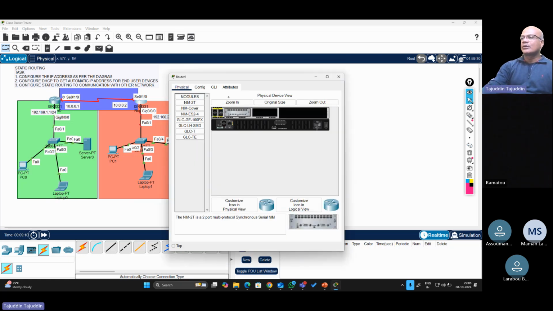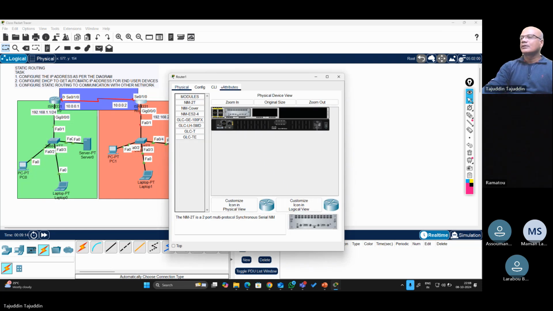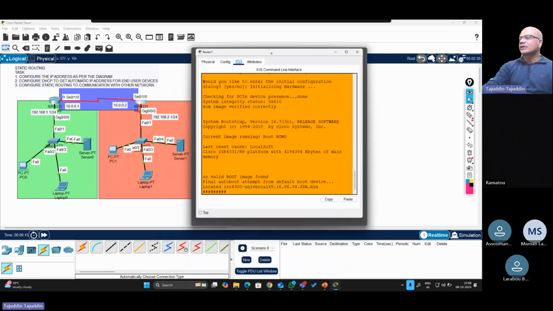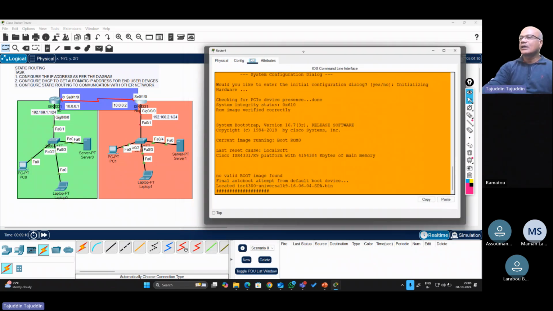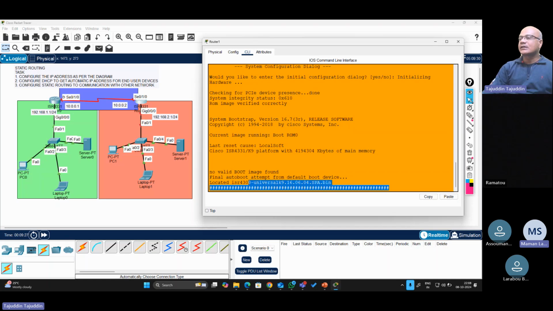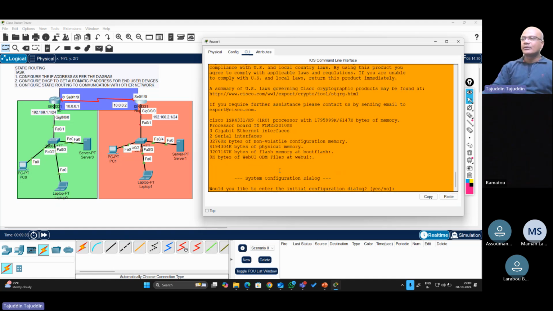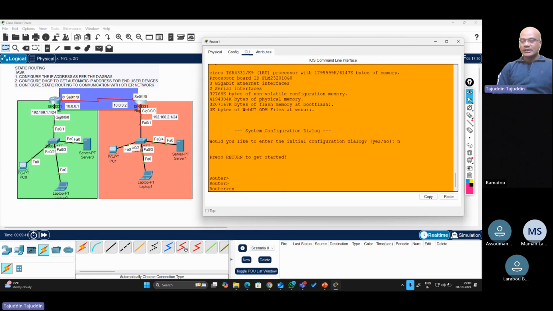So I'll go to this router 2 now. You must turn on the router. See, this is the booting process. As you can see, it is loading the operating system, that is your IOS. So which operating system are we using? That is IOS, Internetwork Operating System. This is the operating system file. As we can see, this is the ISR router. This is the bin file. Even in real Cisco routers, we can see this same one. It's getting boot now. Now booting is done.